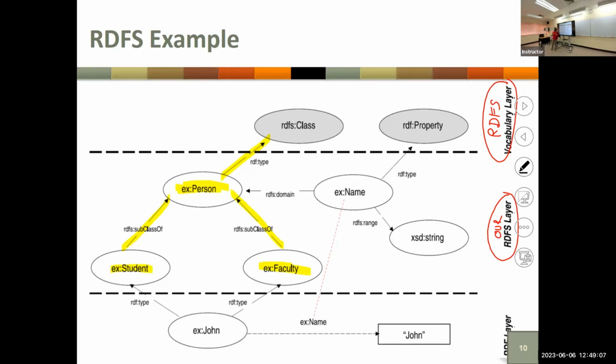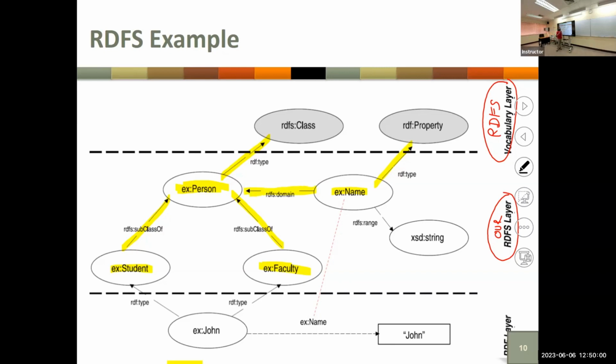How about property? I want to define a property name because I want everyone to have a name. Name is a property, as RDF type property. Name is a property of whom? Oh yes, every person must have a name. So I define the domain. Name has the domain person, meaning that those who can have the property name must be person. A book cannot have a name. A pet cannot have a name. In my vocabulary, I only allow person to have a name.